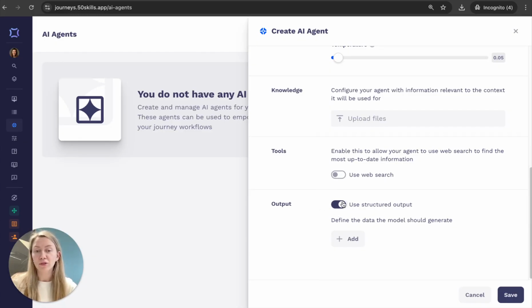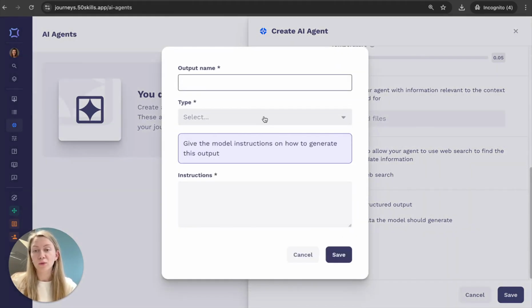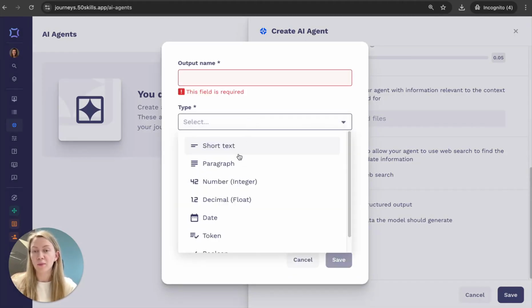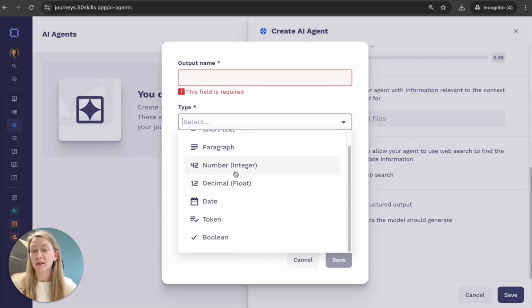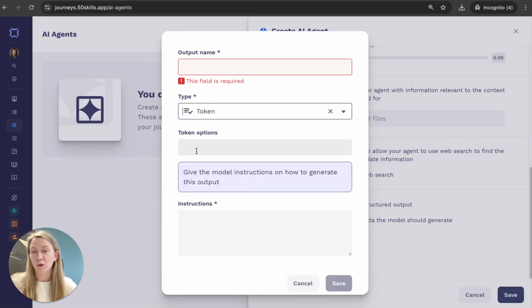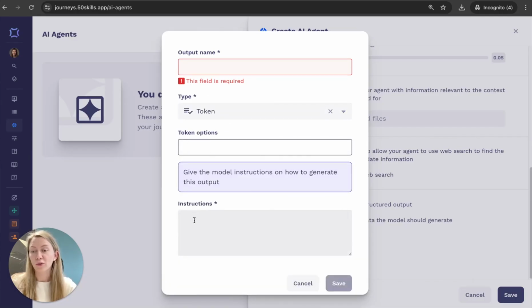And then you can use structured output. So for example, let's say you want it to answer you in a specific way. Maybe you want it always to answer you with a paragraph, or you want to get a number, or you want it to answer a yes or a no to some question, or a token, which is very popular. Maybe you're asking, is this good, bad, or are you unsure?